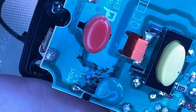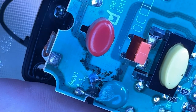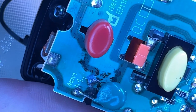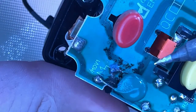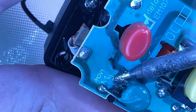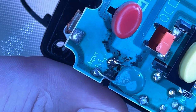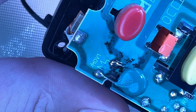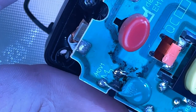So what I'm going to do is see if I can take a little bit of solder from another pin, like this one right here. There's a little bit of excess solder that holds. Nope, can't get it from there. Let's try it maybe from this connector here. And that definitely looks a lot cleaner, but the excess solder that I've got, I'm trying to apply it down to that pin. That pin might just be gone on this chip.